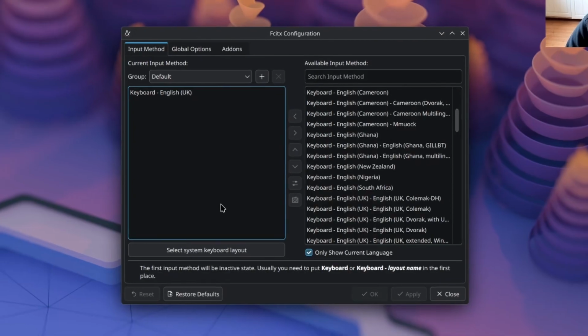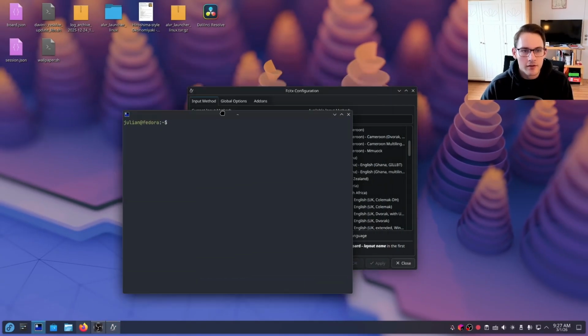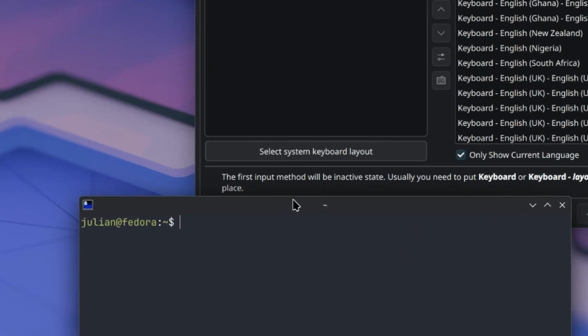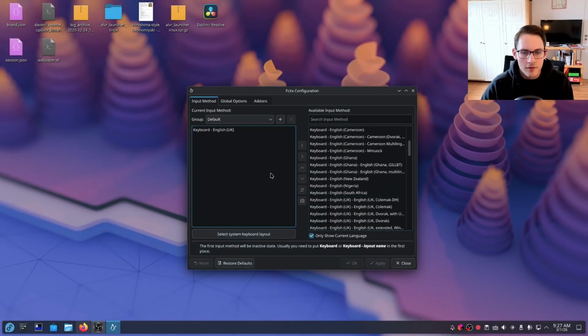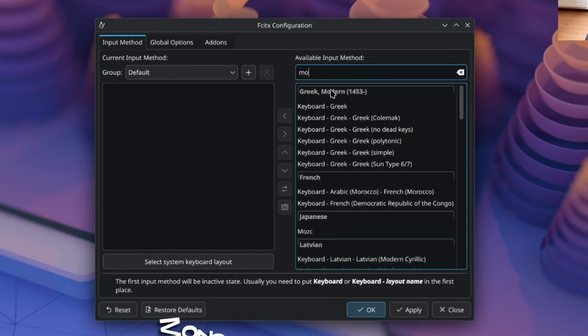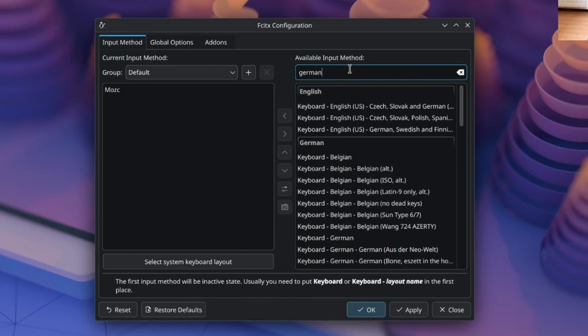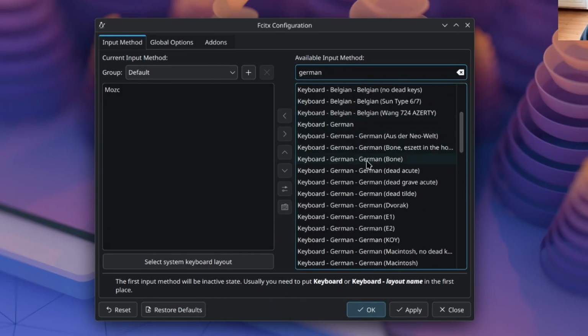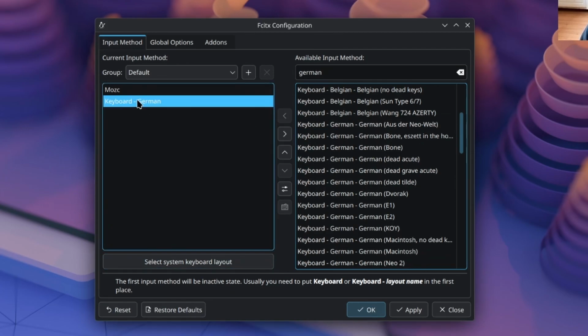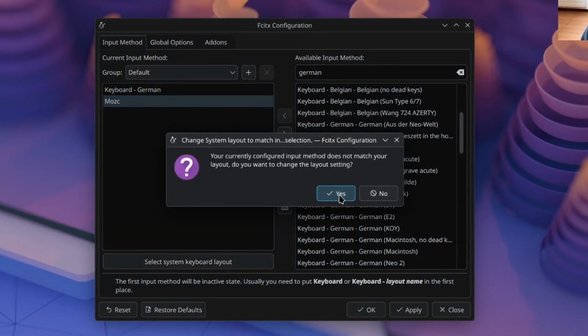And then if you click apply, it'll actually change your keyboard layout. So I'll just go into Ghostty real quick, and you see that when I'm typing Z, I'm getting Y because I have a QWERTZ keyboard, right? So if I type QWERTY or like QWERTZ, I'll get QWERTY. And so what I want for mine is just gonna be Mozc because that's what I want to use, and I also want my German keyboard because, you know, I'm from Germany, sometimes I need to type in German. So I'm gonna also add that, and I'm gonna drag it above the Mozc keyboard. Okay, and then you're gonna click apply, and yes.